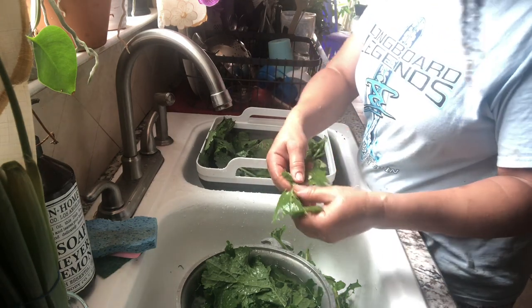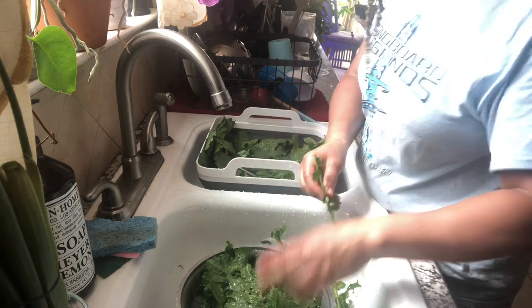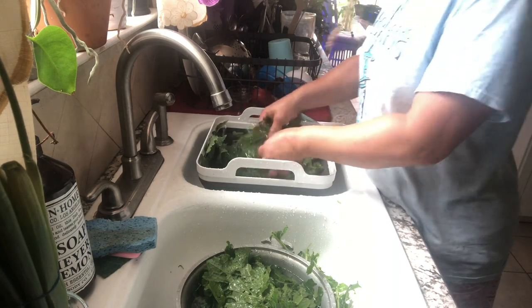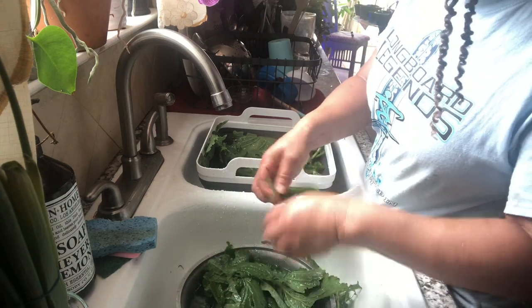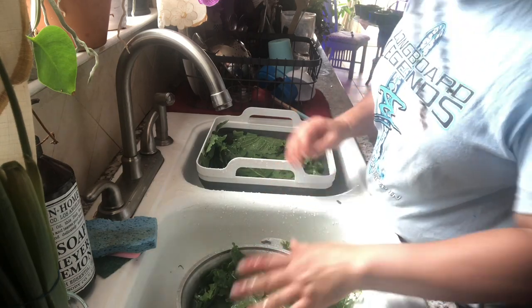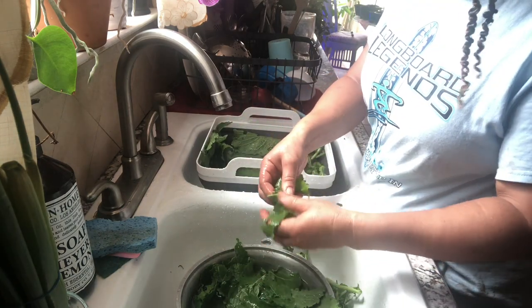Some of them are barely there. Look at that. Okay, organic, I tell you. The bugs don't want it, you shouldn't want it. Bugs don't eat stuff that is sprayed with pesticides. And that's how you know nothing was used on these greens except the land, the dirt, and some water. And some seeds, of course.